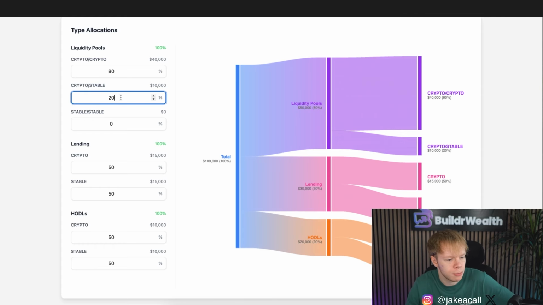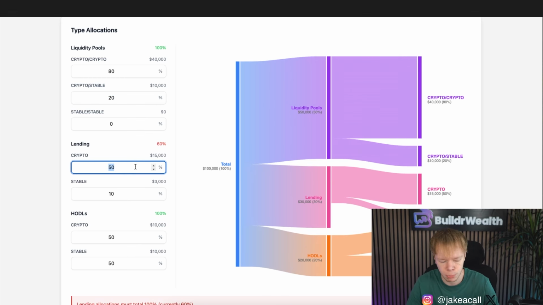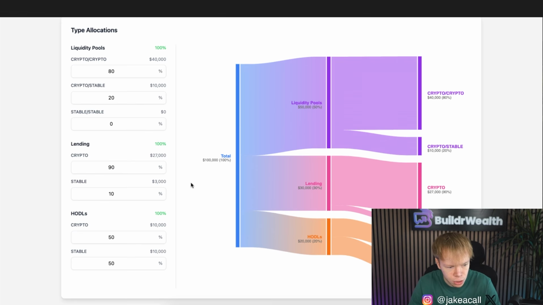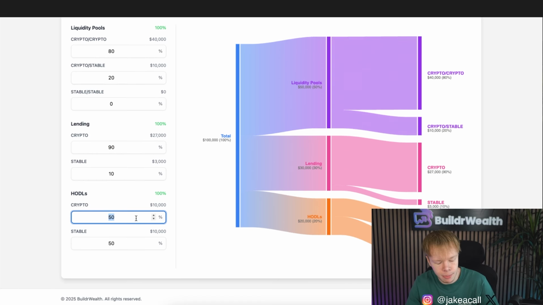So right now, let's just assume an 80-20 ratio. Over here in the lending, we might have say 10% of the overall lending allocation in stable, and those are really just stables ready to be deployed into the market whenever we see dips in the market. The other 90% goes to crypto. Now here's the thing, these cryptos over on the lending, these are blue chip cryptos. So these are Bitcoin, Ethereum, Solana, Link, Aave, any token that you can lend out that's somewhat blue chip in the top 50 by market cap, that's going to be lent out basically, right? We want to minimize the amount that's not lent out.